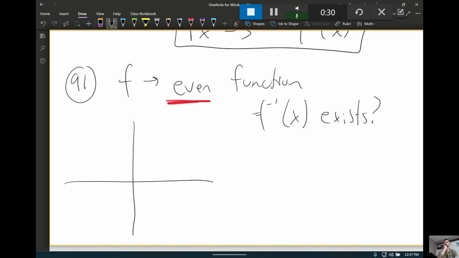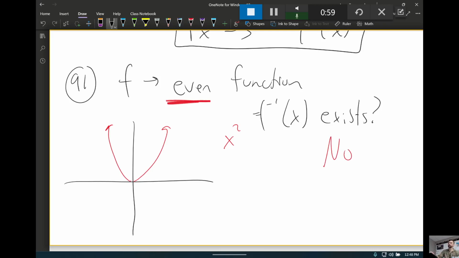They're symmetrical on the graph, but they don't center around the origin. So they're not symmetrical about the origin, but they're symmetrical to the y-axis. Something like x squared, people often remember that's an even function. Well, is its inverse a function? No. How come? It doesn't pass the horizontal line test.